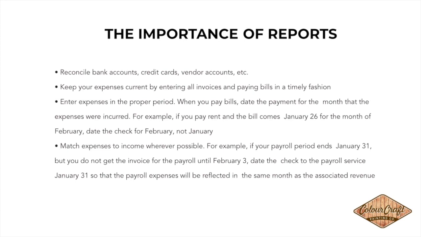And then just matching your expenses to your income whenever possible, right? So I want to know, there's tools that I'm not going to get into in this video, but like when I'm spending money on paint, you always want to put a job name because I want to know that those expenses are tailored to that revenue, right? And vice versa, when a revenue comes into the account, I want to know which customer that's from. So then when I'm doing my books or my job cost cards, I can see this job was $10,000, $2,300 was spent on paint and materials, or whatever it is, $1,200, and yeah, you get the accuracy in your books and in your job cost cards.